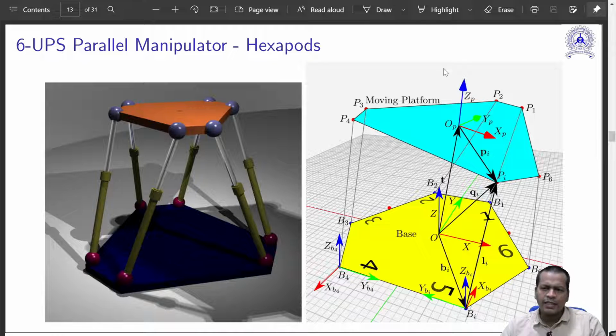So this is a kinematic diagram of the same, where you have actuators placed at B, B, B. All the B's represent 1 to 6. Those are basically actuators where they are, and then the tops of the actuators are connected to the platform at P1, P2, P3, P4, P5, P6, and the location of the top platform is given by the location of the top platform center with respect to base platform center. So it may have a vector which is connecting the bottom to the top. That basically tells you the position of the top platform, and the rotation of the top platform with respect to the base can be given by roll, that is rotation about y axis, pitch, that is rotation about x axis, and yaw, that is rotation about z axis. So these axes about which the top platform is rotating are called base axes.